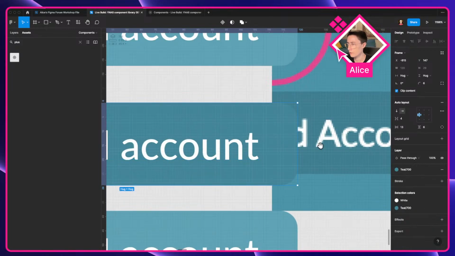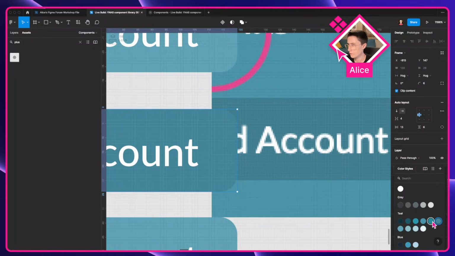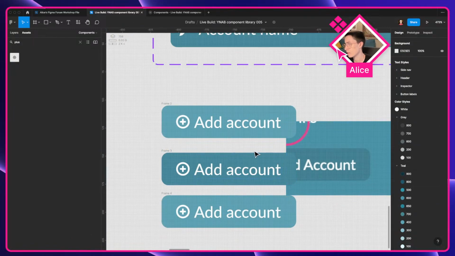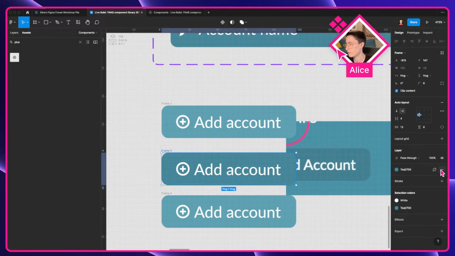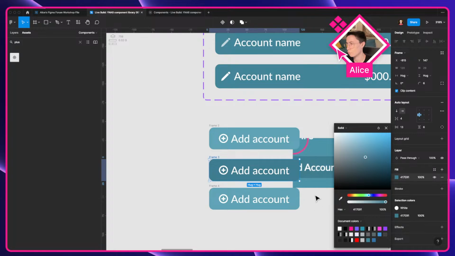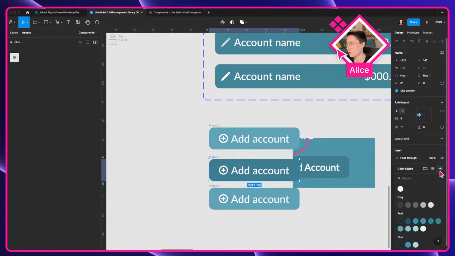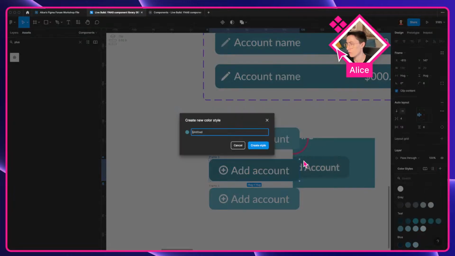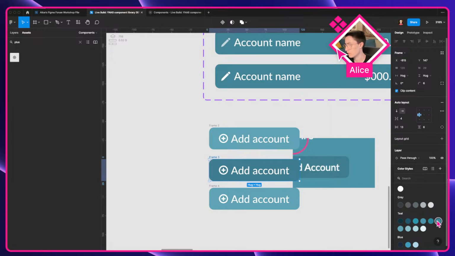Oh, it's not quite it. Oh, I don't have this color. Suppose we could add that. What would this be? This would be like teal.